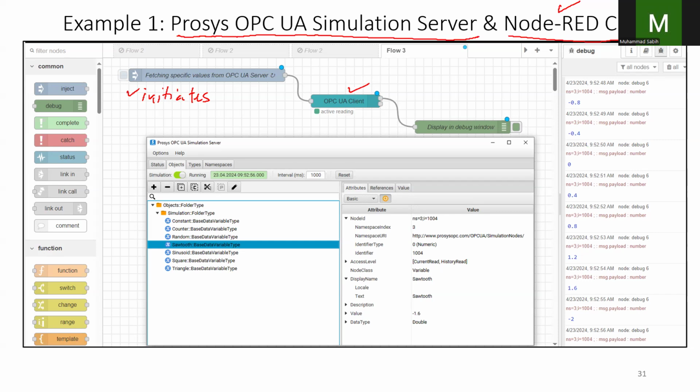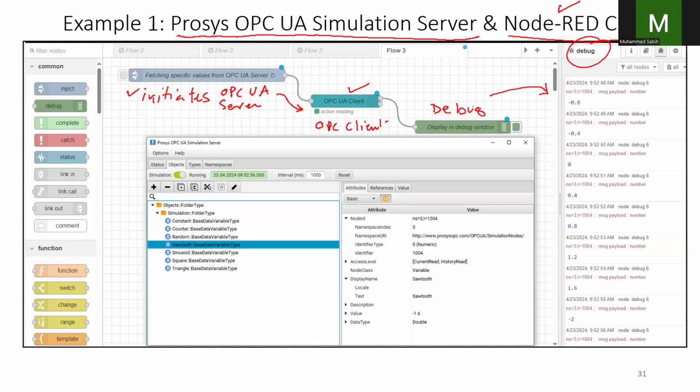This is the OPC UA read from the OPC UA server, and then this data is given to the OPC client. Okay, and then in this debug here we see the reading from the OPC server.